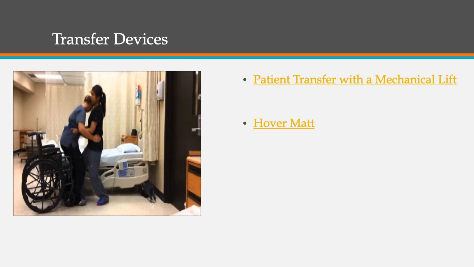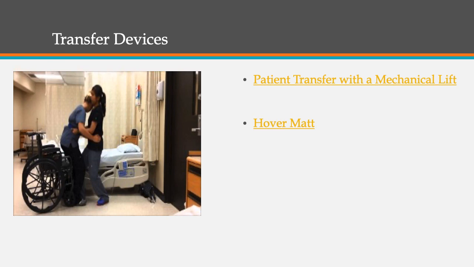When you're getting ready to transfer that client, make sure that you arrange everything as close to the bed or the chair as possible to the client. Make sure it's on the client's strong side. That will ensure some safety. Make sure that you have locked everything. Lock the wheelchair, lock the stretcher, lock the bed before you go to transfer the client. Because there's nothing worse than standing the client up, you're pivoting towards the bed, and the bed starts to roll because you failed to lock it. That can be a real safety concern. So make sure that you lock everything.